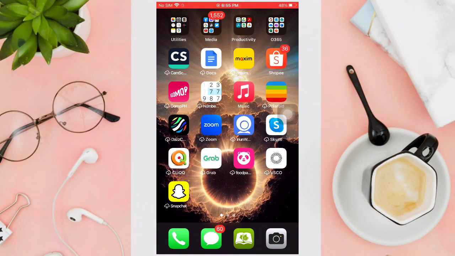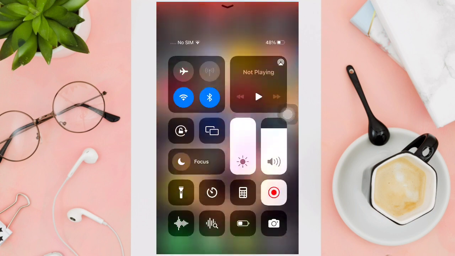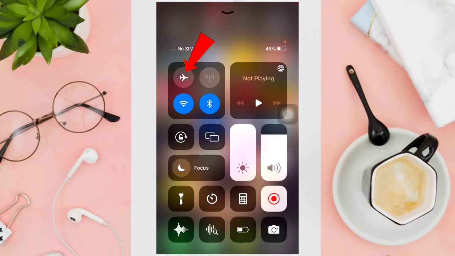So in this video, I am going to show you how to turn off location on iPhone without anyone knowing. So the first tip that I am going to show you is very easy. You just have to turn on the airplane mode of your phone, and in that way everything will be shut down, including your cellular data, your location, so no one can track you down.